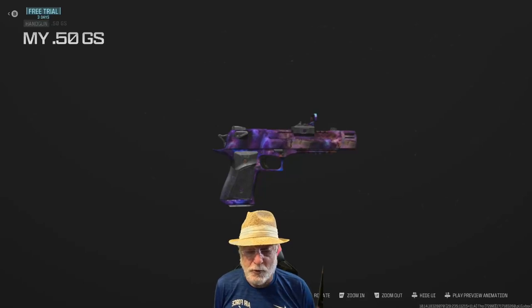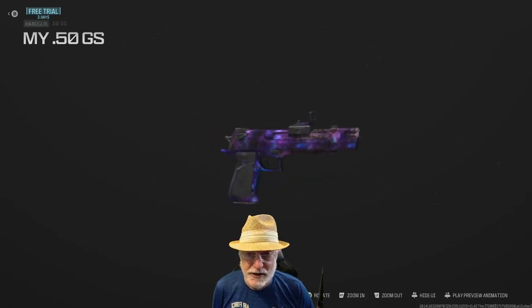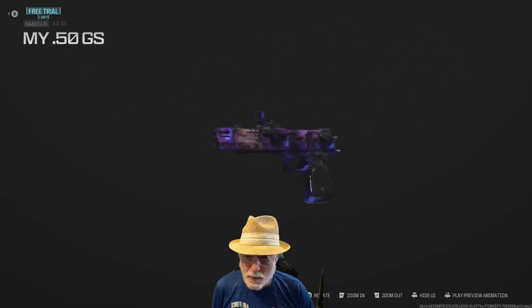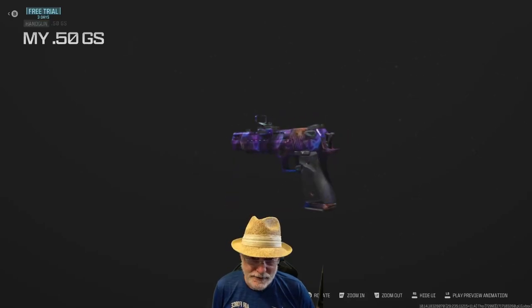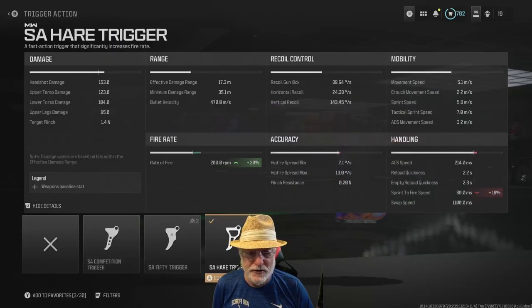Grandpa Newbie reporting for duty with the OG 50 caliber GS pistol, a beast, OG beast, that is, one shot in the head and the enemy's twitching on the ground. Let's take a look at the configuration. First and foremost, the hair trigger. You need to have the hair trigger because it's a slow firing weapon. You can get the rate of fire to 200 rounds per minute at that point.